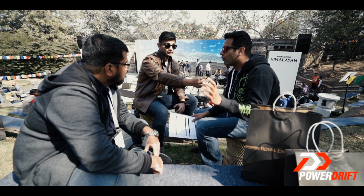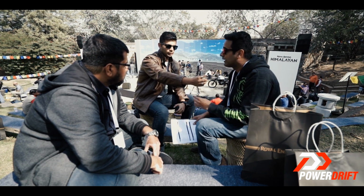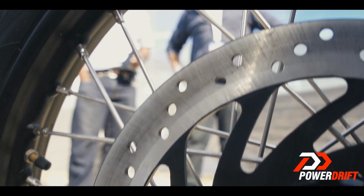I know on the adventure side you don't really want ABS, but not everyone's going to be taking it off-road. A lot of people will be using it even for long distance touring, and ABS would have been really handy as an option. But then the braking unit is really nice. I think it's the exact same unit from the Continental GT, which we loved. So that's good to see. I'm sure the braking on this looks really promising.